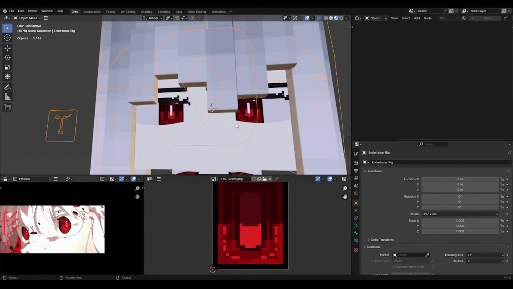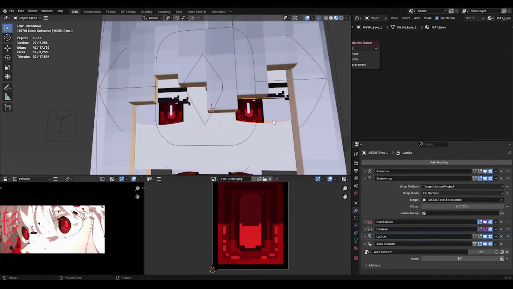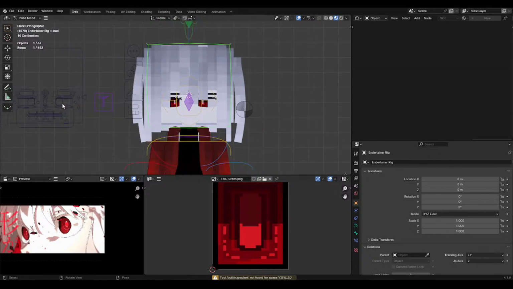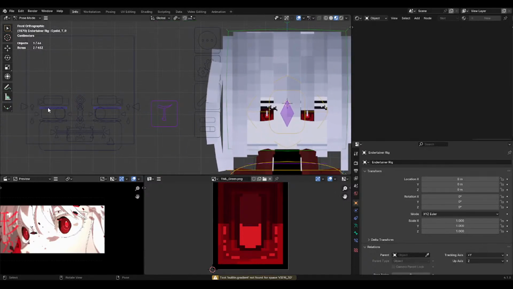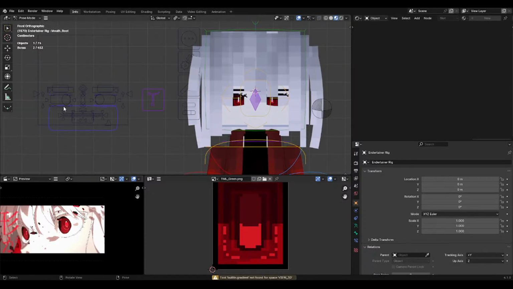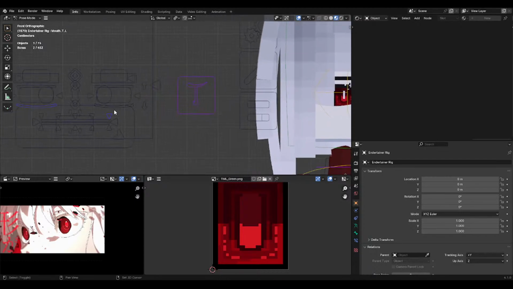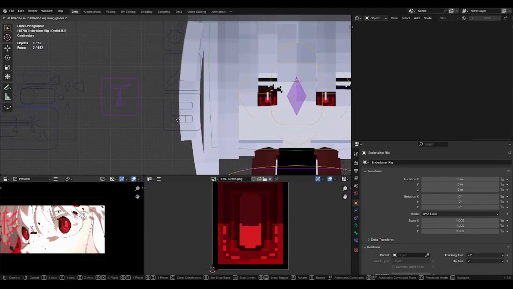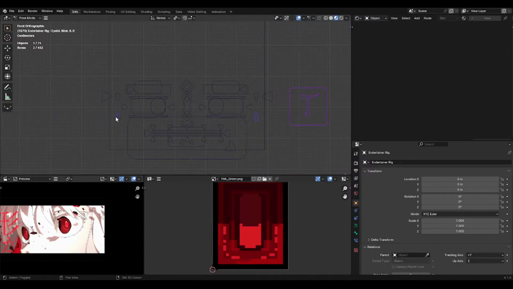Eyelashes on the bottom side would be kind of cool. I don't know how to do it though. This is very strong. I need to weaken the. Hold on, select it. Hang on. A little bit lower, and then you down as well.